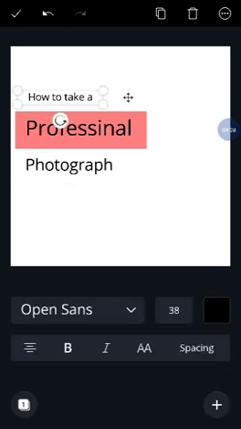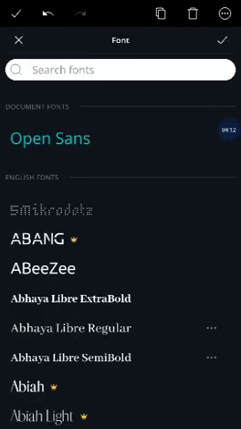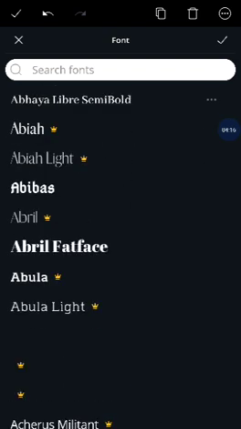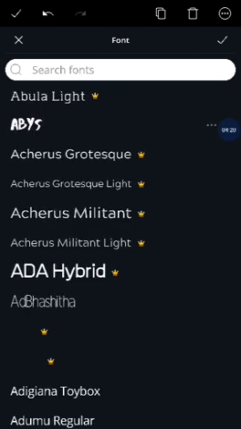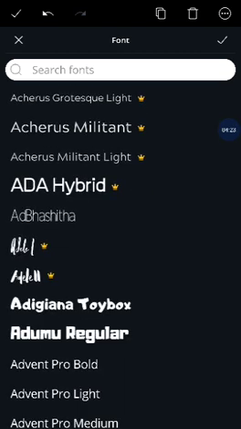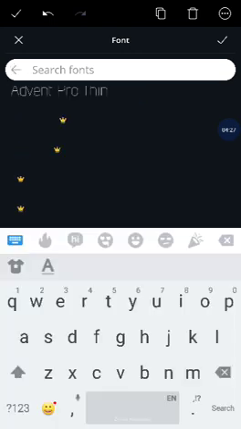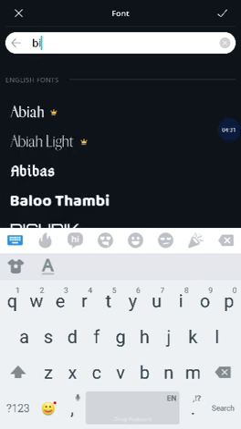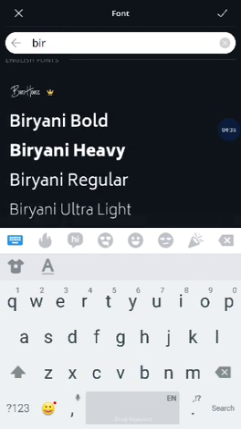I tap on open sans and then I search for fonts that I want to use. But if you are familiar with the name of the font you want to use, there's no need for you to search, to scroll down. Just tap on search font. So I'm just going to tap on the one I want to use, since I already know the name.